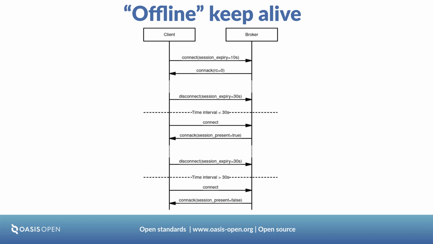And as we have left less than 30 seconds, less than the value of the session expiry, then that session still exists. So when we get the connect back, the session present flag, which is a part of the connect, is set to true, showing that we still have a session. We'll do some more work and then send disconnect again with a session expiry of 30 seconds.